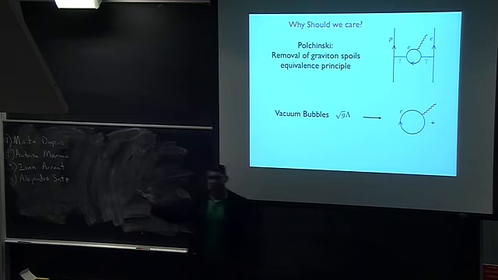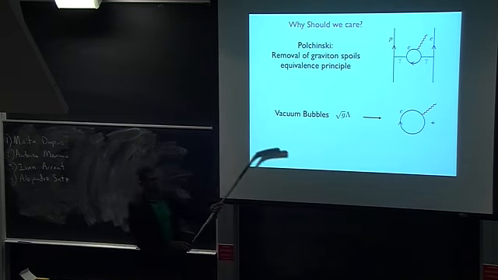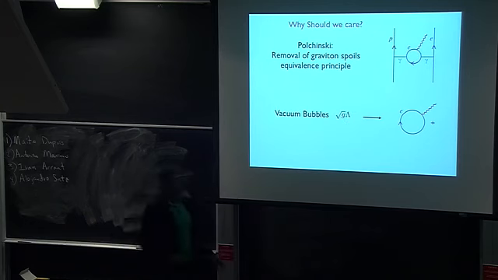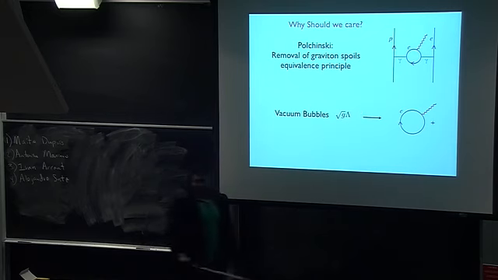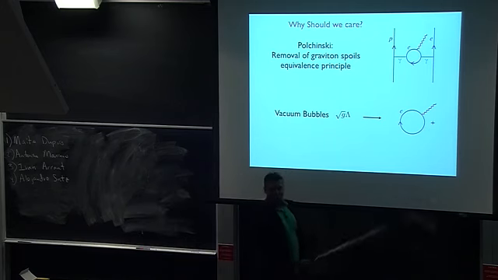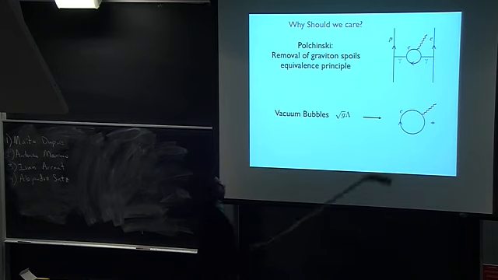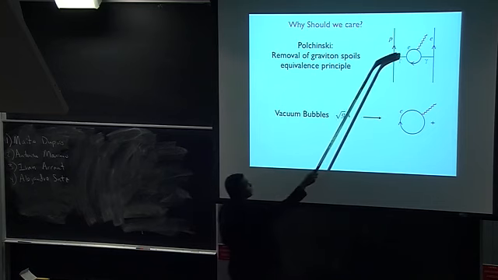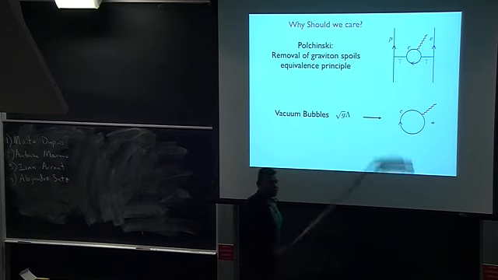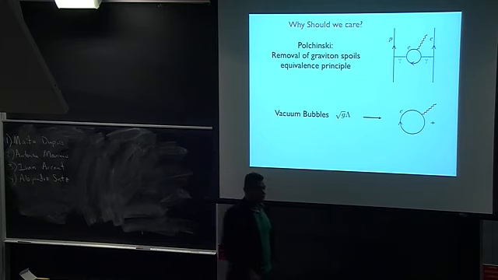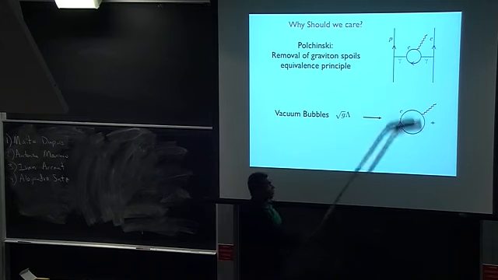Let's look a little bit further. If you say, I think that's all crap, then I'll turn on the Lamb shift, which has been observed for hydrogen. And this is a vacuum bubble here, of a virtual electron pair. Thanks to John Moffat for pointing this out to me, the man that taught me the cosmological constant problem. And what we see here is that Polchinski showed that if you have a graviton here and you remove this graviton, you spoil the equivalence principle by 6 orders of magnitude. So you can't mess with gravity too much when it comes to coupling to matter for these vacuum bubbles.